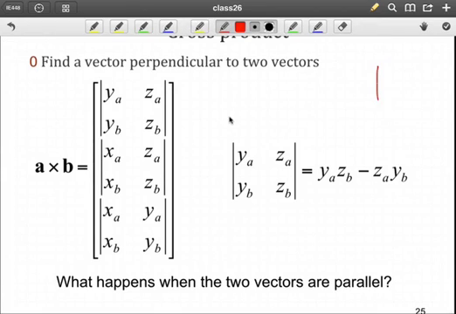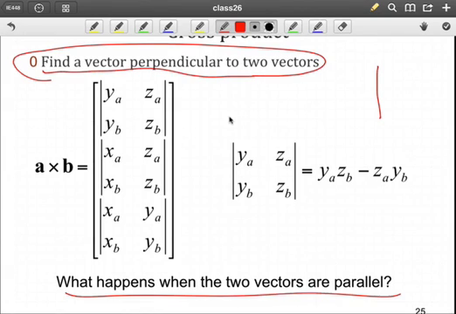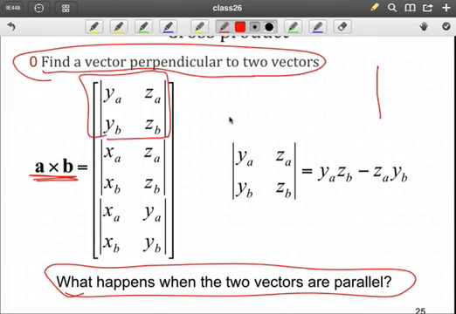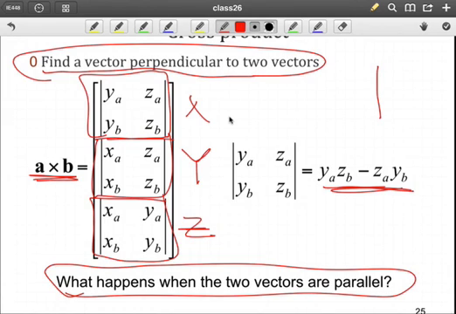The cross product is important. We've already seen uses for that previously. Here, we find a perpendicular vector to two other vectors. What happens when the two vectors are parallel to each other? Well, then the cross product is undefined, because really there are an infinite number of vectors that will be perpendicular to both of those. We have to have two vectors with slightly different orientation. And then we take the cross product to calculate the x-coordinate, y-coordinate, and the z-coordinate. You can take that cross product with the complete set of vectors, but by partitioning it here, then you can see the determinant is very simple, and we only have to find the difference between these two diagonals. And that makes your calculation a little bit easier. Don't forget, you can only do this if they are not parallel to each other.